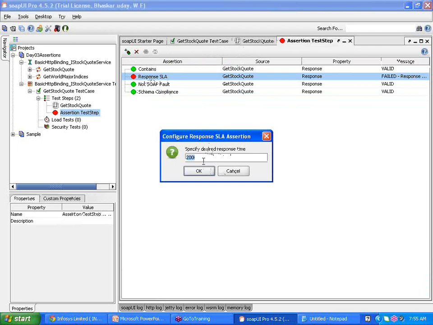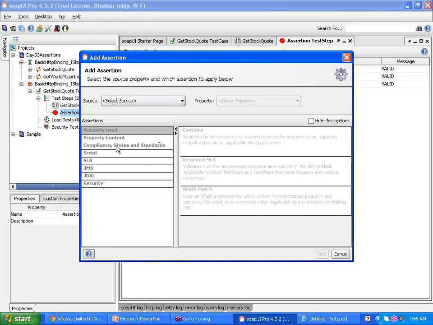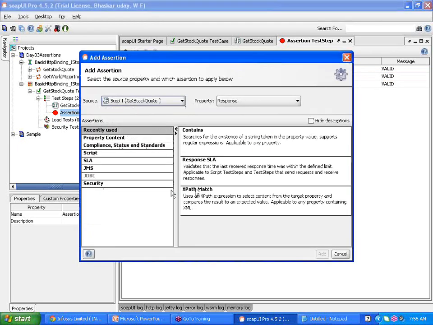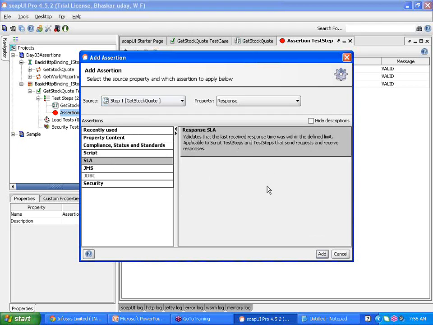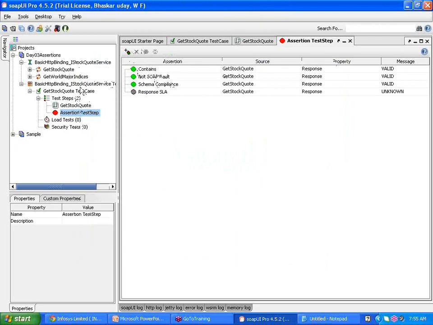We did just modify this. It's taking more than this, it seems. We'll remove this and add it again because there's only one value. For the response SLA, I'll take the default time and run the test case once again.